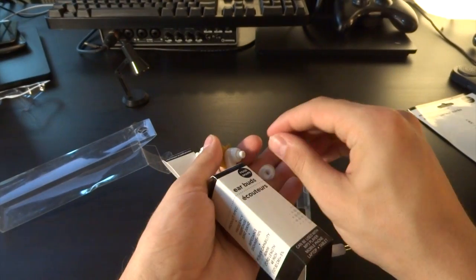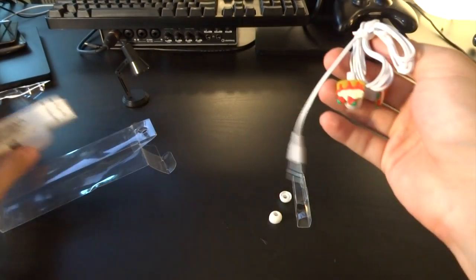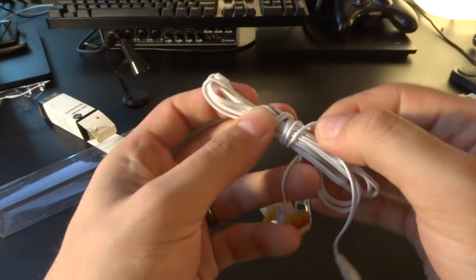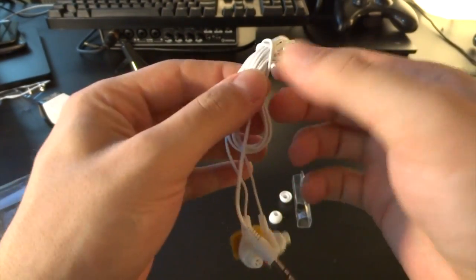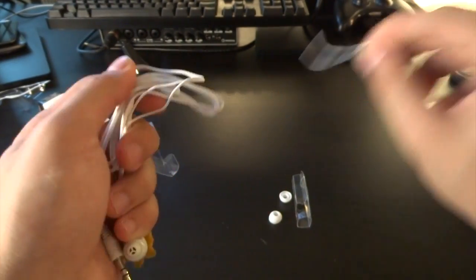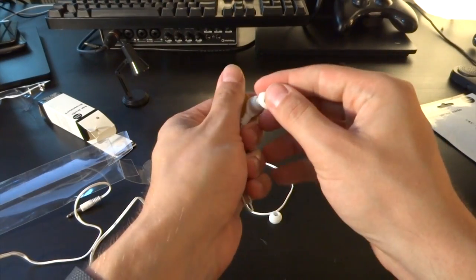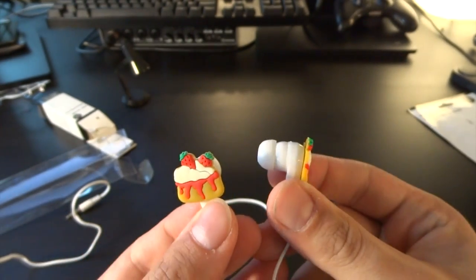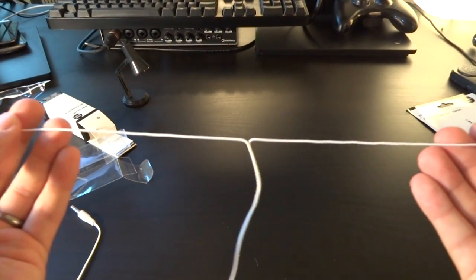Let's pry this one out. I already lost the earbud heads — the little plastic things — and have to put them back on. Cheapest of cables, cheapest of plastics — not a big surprise for one dollar. My ears will never forgive me for trying these out. Quite a long cable. Let's pry that in. Only one thing remaining — I have to test them in my own ears.